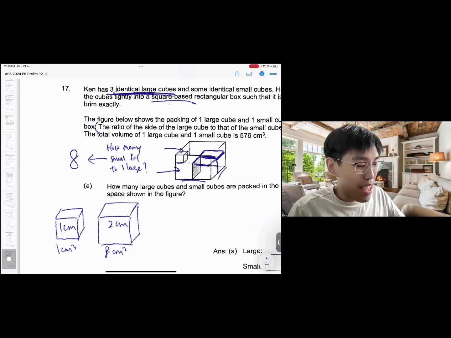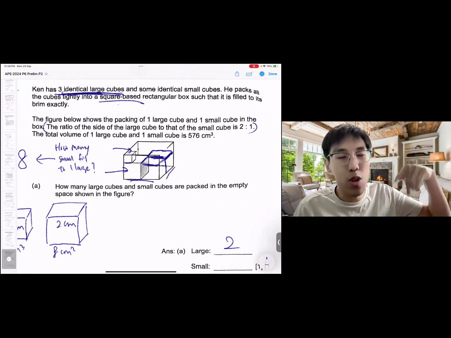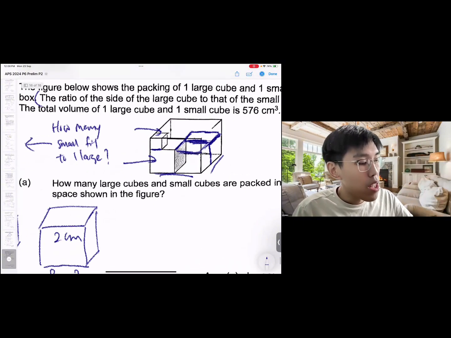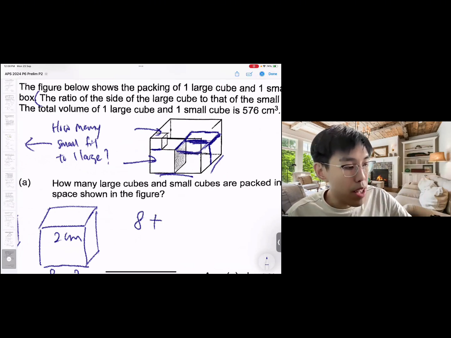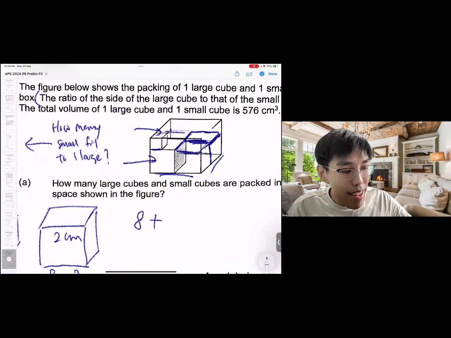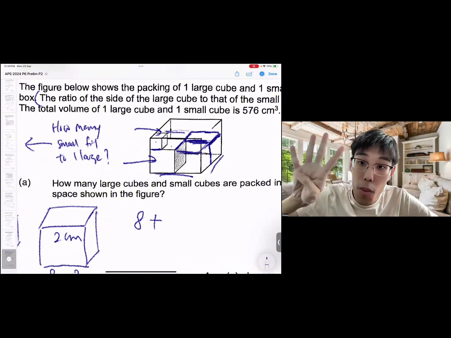Okay, I'm going to leave this figure here because for the rest of the question, you don't need that much space. You just need to count and visualize. So at the bottom we need 8, so we fill up the bottom here already. Then we have 1 level on top, which is 1, 2, 3, 4. So in order to cover 1 of the large cubes on top, you need 4.